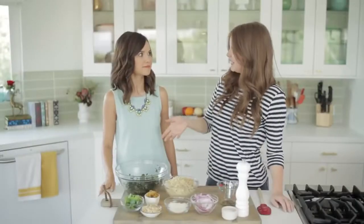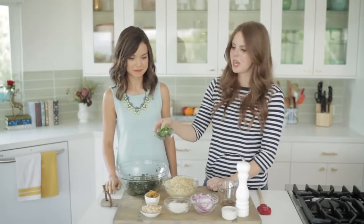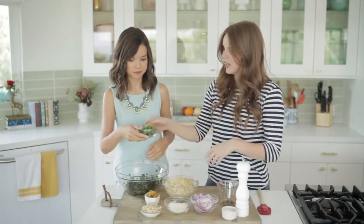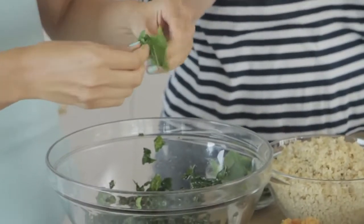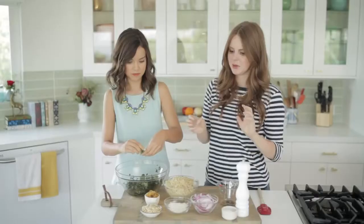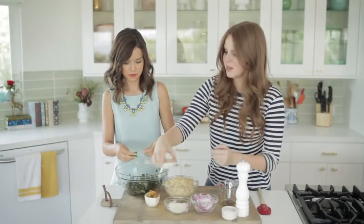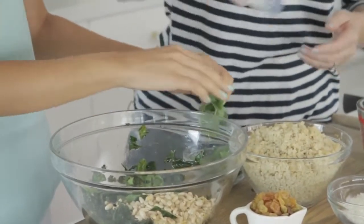So hands are clean. Perfect. So the next thing I'm gonna do is have you tear this mint up, and you can just use your hands. And I love mint in salads. It has a really wonderful flavor. It's not just for garnish. By tearing it up, you're letting all those oils come out, and you're releasing it, and it's bruising the leaf as well. So really great flavor. And then I'm gonna add some toasted pine nuts while you keep doing that.